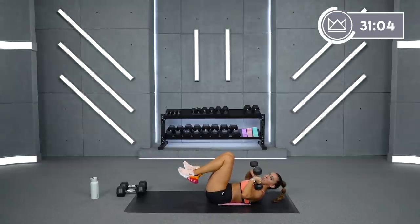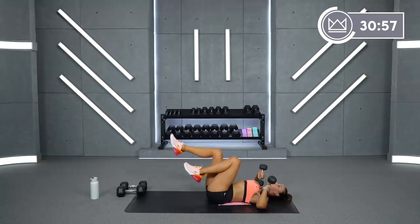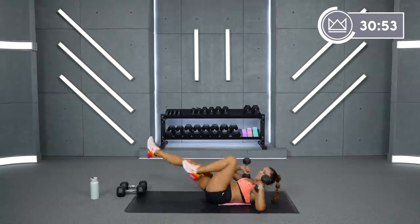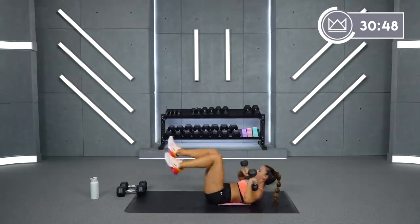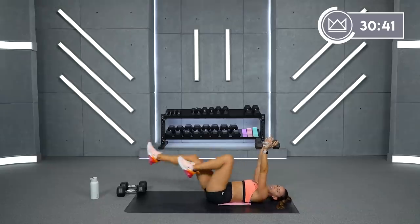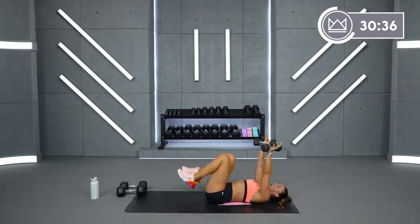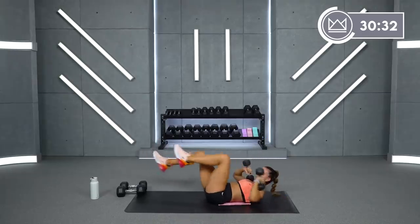Now if they're sitting on your shoulders, they are pushing against you crunching up. That's why this is tougher, okay? I do want them touching your shoulders. Good, big twist, come on. Ten more seconds, good job. 5, 4, and rest.